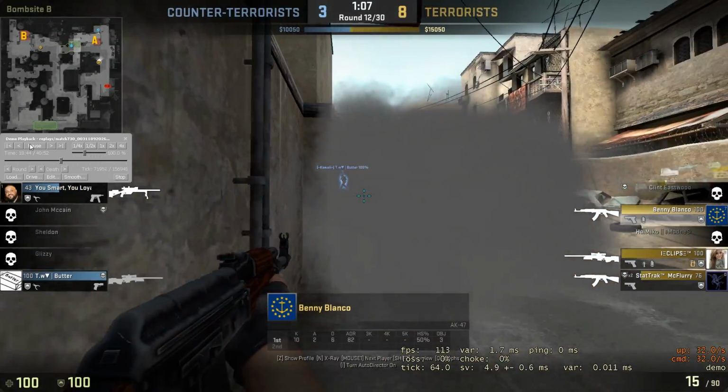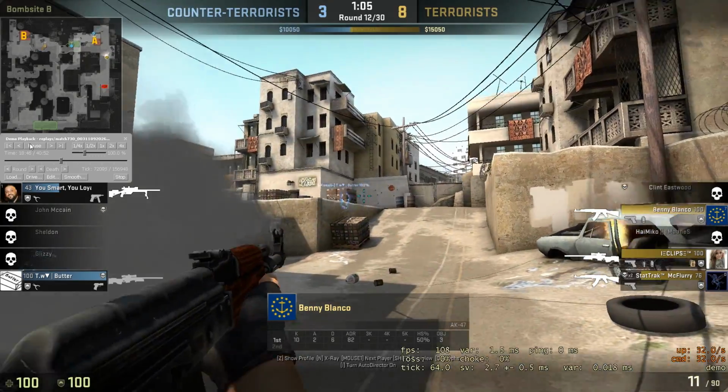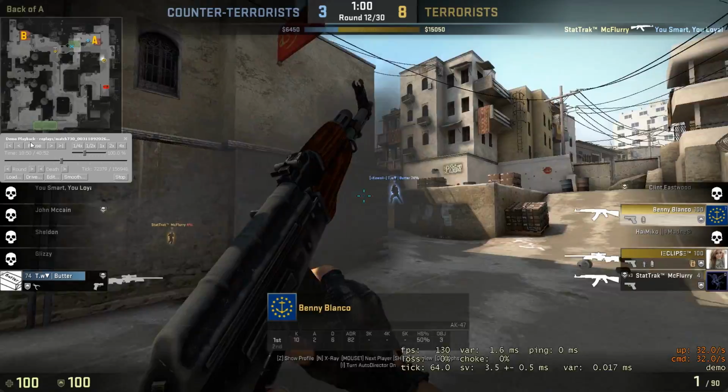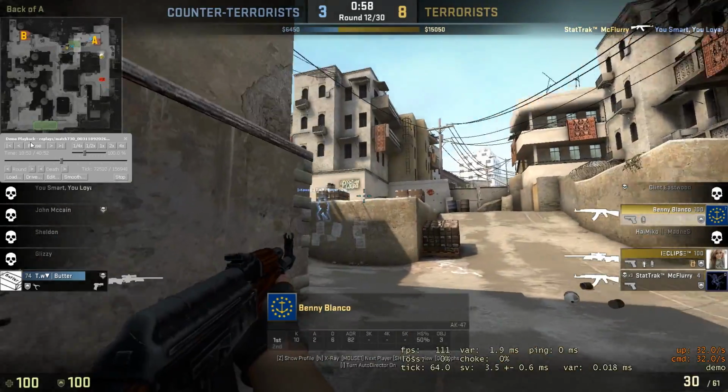I like how you went around the smoke. Don't go through the smoke because they'll see you first. Play the smoke to your advantage. That was smart. Again, look at your crosshair placement, look at your accuracy.